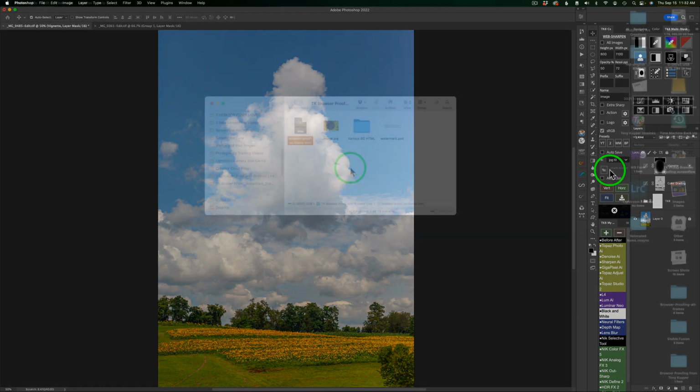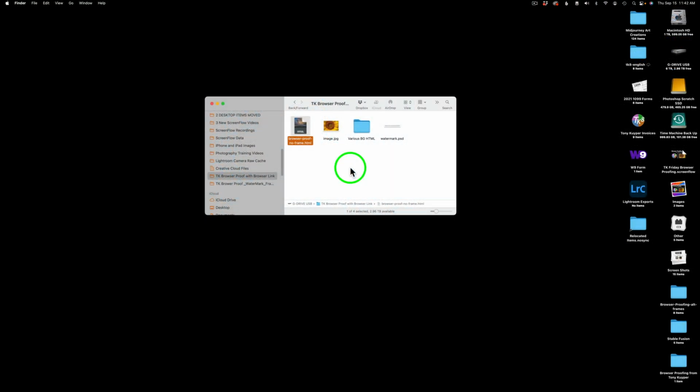Very, very important. Before we go further, let's look at the web browser. I'm in that same file folder that I used for the 2 in the web sharpener. And you'll notice here's that HTML file and an image is in here. I don't care what image is in here. What's very important is I have a file called image.jpg, because remember, we built into the preset that we're working on, the name was called image.